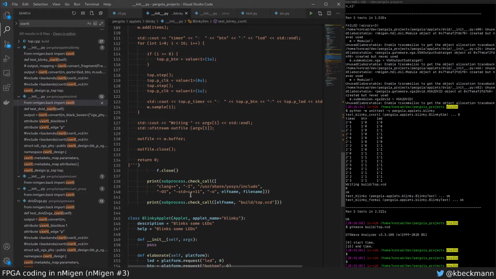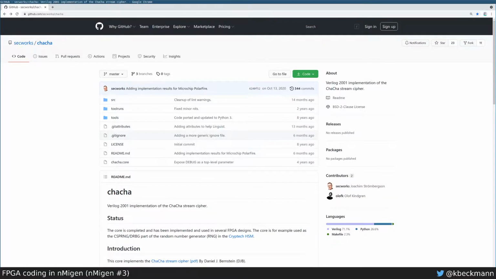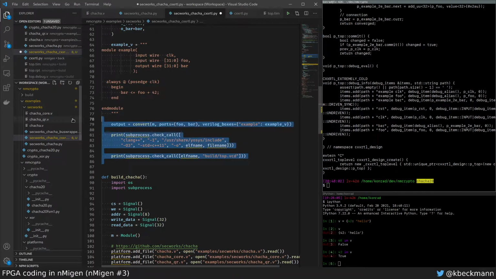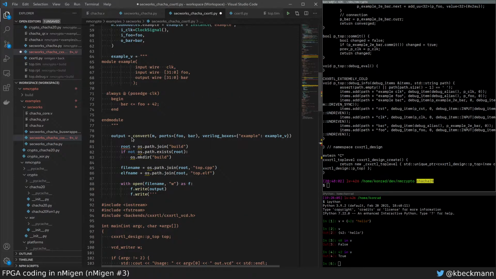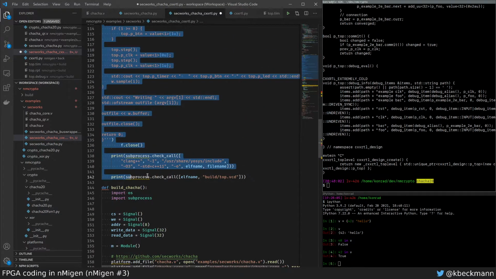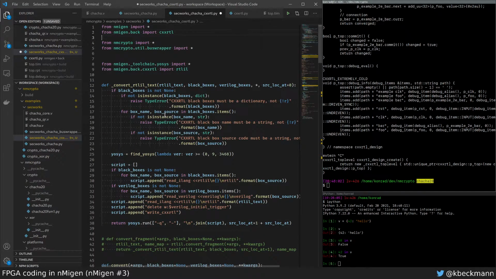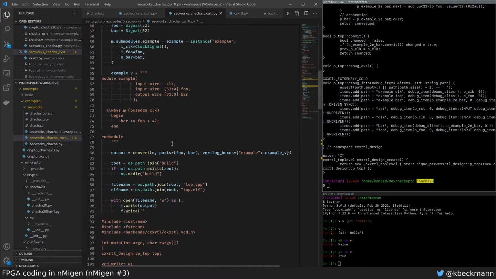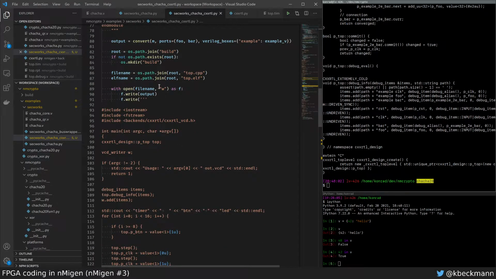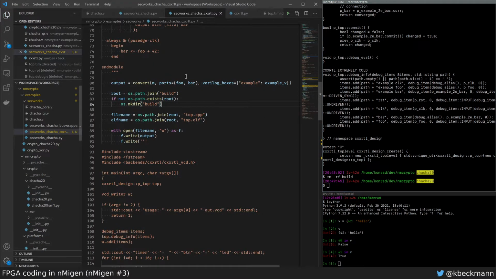Actually, I'm gonna copy all of it. It's still quite a lot of code just to do a very simple test bench. But all of that will be improved in the near future. We want to do this now, so we can't wait. So anyway, let's do like that.